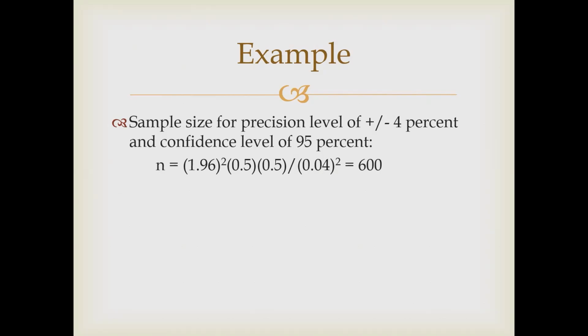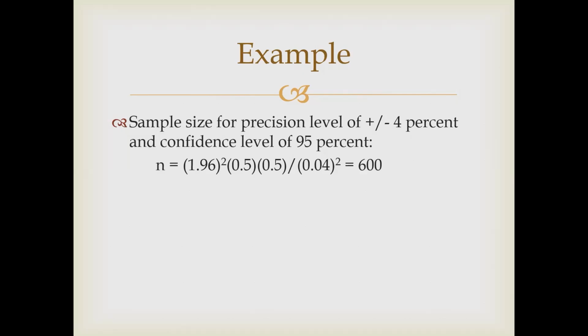If you are prepared to go for more errors, you are saying that you want only 5% precision level, you are allowing 5% errors, then the sample size will be less. If you want more precision, such as 2% or 3%, that is, you are allowing only 2% error or 3% error, then the sample size will be more than 600. But if you are allowing 5% error, then your sample size will be lesser.